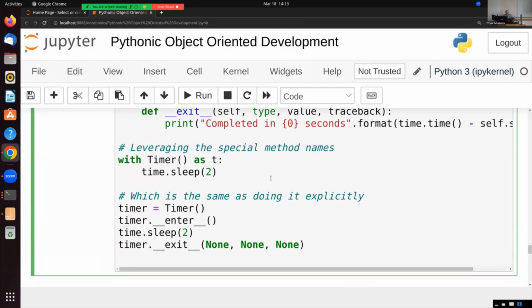Now we're going to go about our normal business day, and we're writing code, and we want to time something. So we go import timer, and it imports a timer package. And then we say, with timer, we construct it as T, and we say, okay, I'm going to sleep here because I don't have any interesting work to do. This sleep does not have anything to do with the timer. It's just, let's wait. And then we'll actually wait for 2 seconds. And then when we're done, we just go out of scope. So when we go out of scope, it'll call that dunder exit, and it'll print the elapsed time, which should be around 2 seconds, because this isn't a real time operating system.